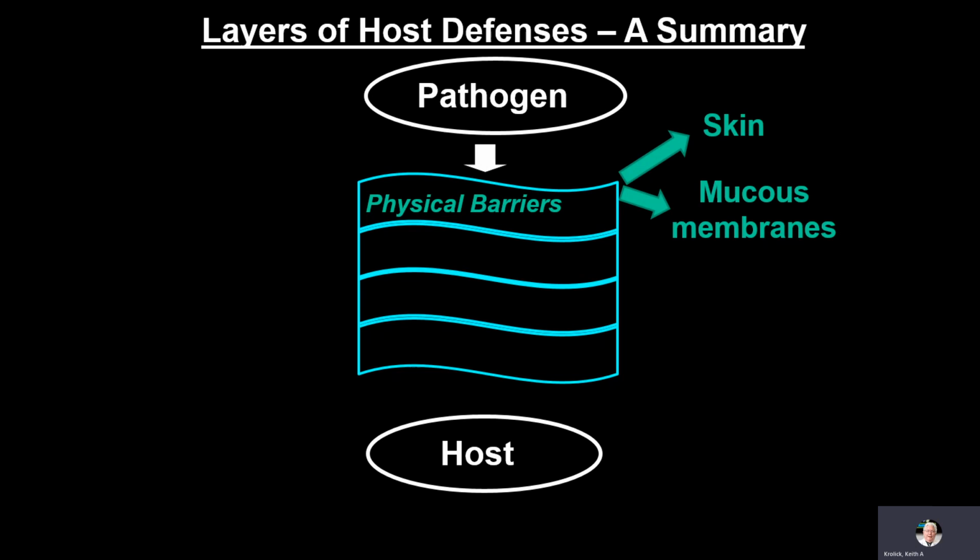So even if you were to ingest or inhale a pathogen, the pathogen will pretty much follow the pathway, the hallway, down into those tissues and will be prevented from moving sideways to get to other areas of the body. And that's a really important feature of these physical barriers to infection.